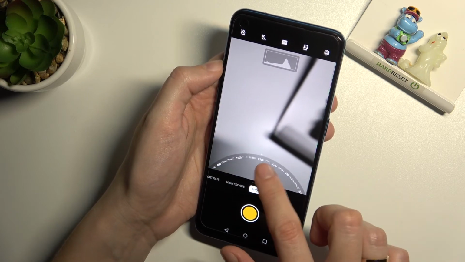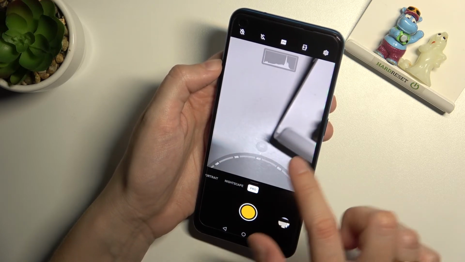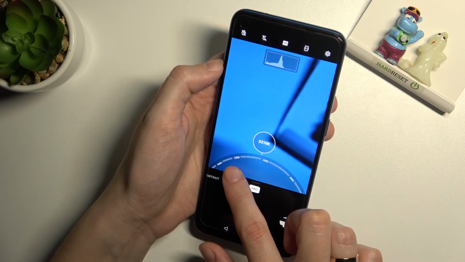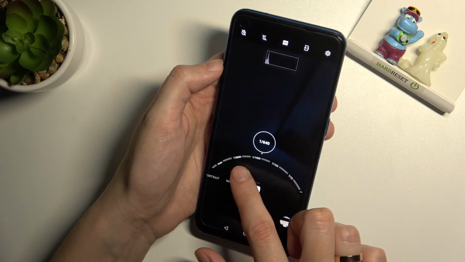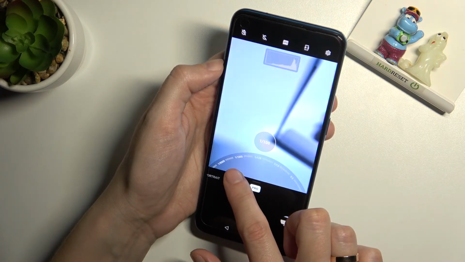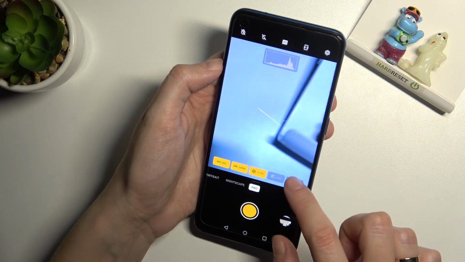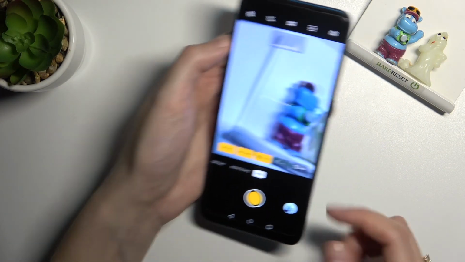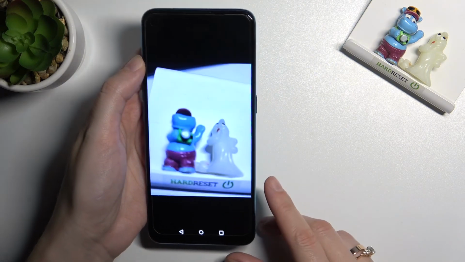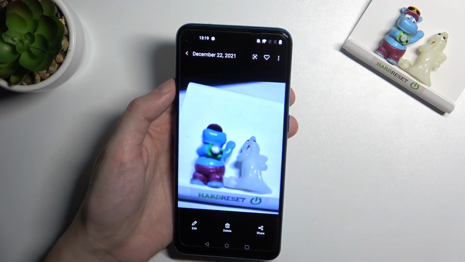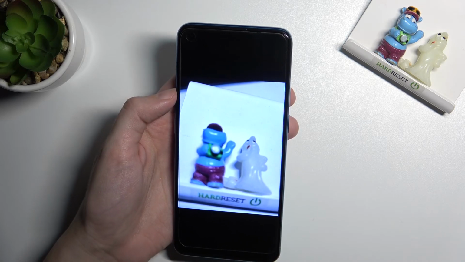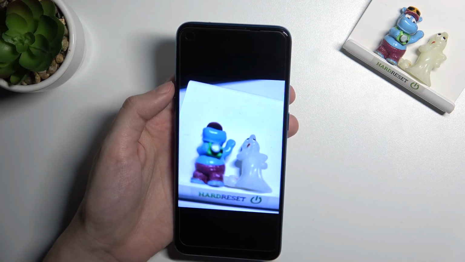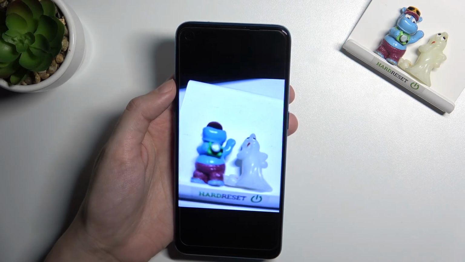And now let me, for example, adjust these settings to take a photo. And to see it, let's move to the right to the button that takes us straight to the gallery. So this is how it looks. Of course, it's not perfect. I suggest you make experiments with all of these settings and just have good fun.